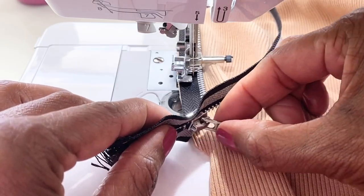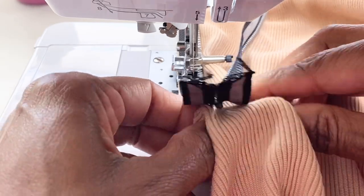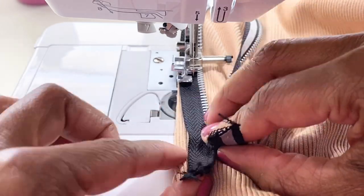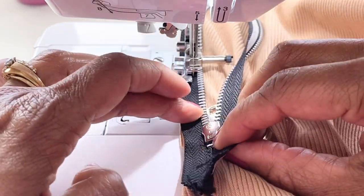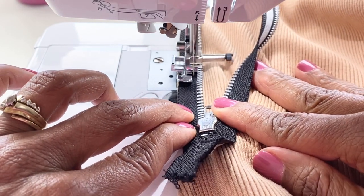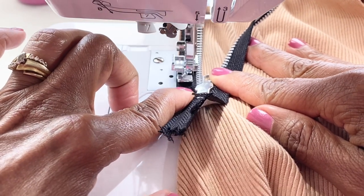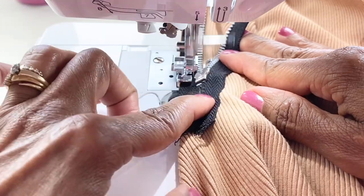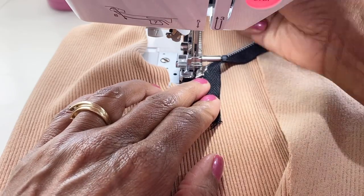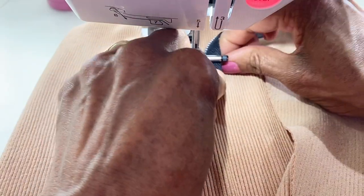Coming up on the end, I want to make sure that my zipper is flat and that the other side of my garment is not underneath the portion that I'm sewing. Okay. At this point, I need to raise the presser foot and slide my zipper up so that I can sew down further.